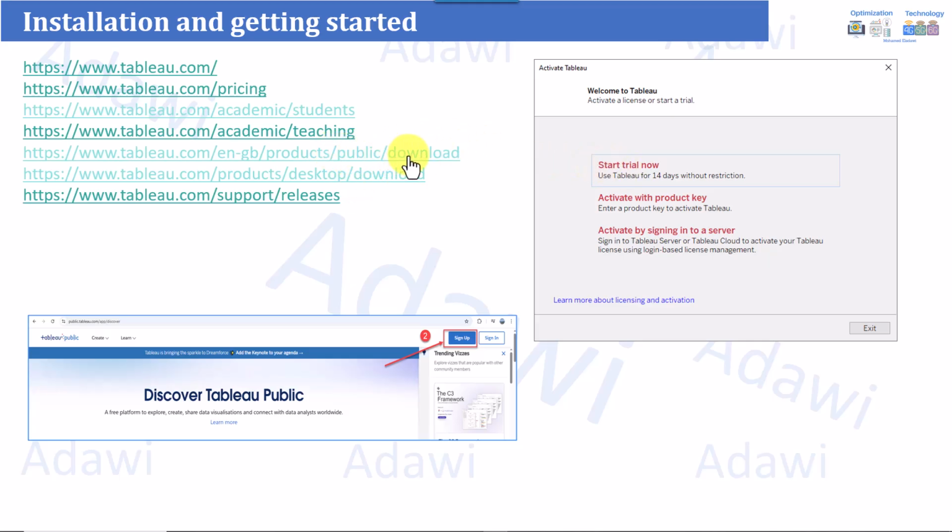So now let's go through the link of Tableau Public, to see how we can download it, and same for the desktop. I believe you will be using the public version all over the training, but you can also download the desktop one. But remember that it will only be available for 14 days. Afterwards, you will need to pay for it. So now let's go to the download link to see what you have.